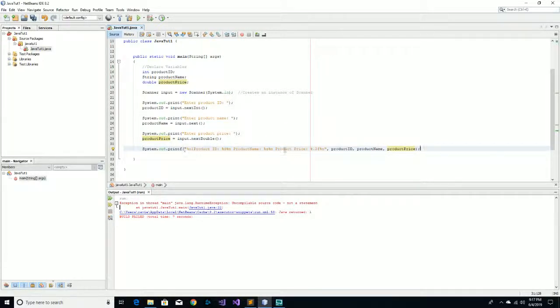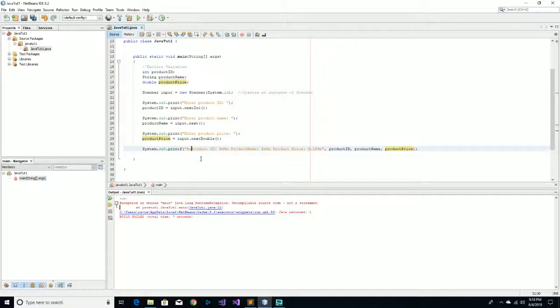Okay, so let me go through and explain exactly what this is doing. We're telling the system to output a line of printed text that is formatted. The first thing we're doing is, you know what, we can get rid of this one. All right. The first thing we're doing is we're telling it to make sure that it's starting on its own line. Okay, that's what that %n is for.